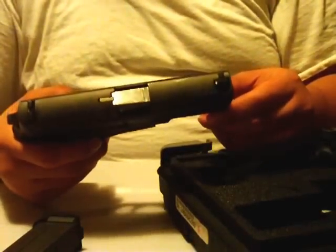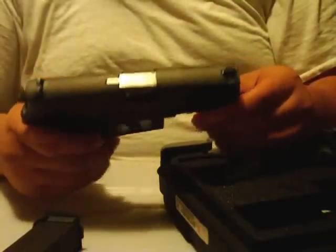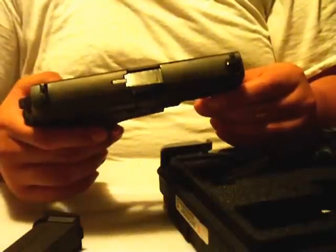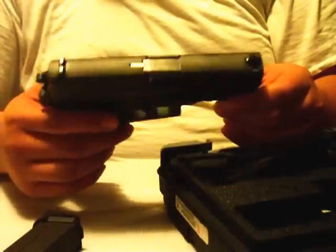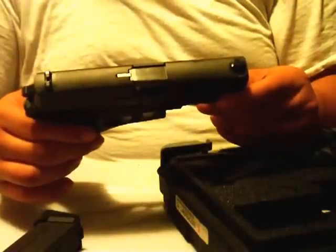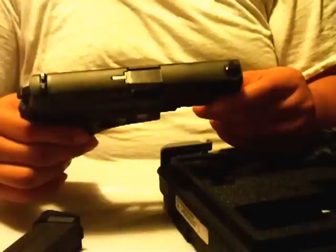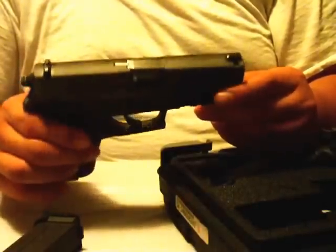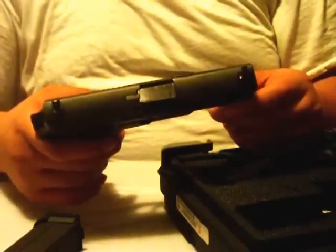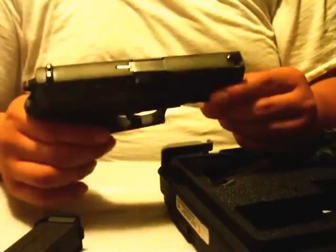One of the good things I like about this gun is that it's a polymer frame. I always prefer polymer frame guns over steel frames because it is lighter, and you don't have to worry about the frame rusting all the time. And the price point: my local Academy has this gun for sale for about $599 retail price, which I think is highly overpriced. I bought this brand new at a local store near my town for about $471, which I think is a great deal.